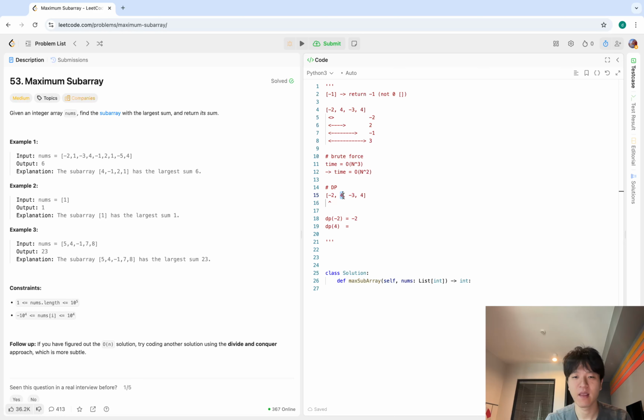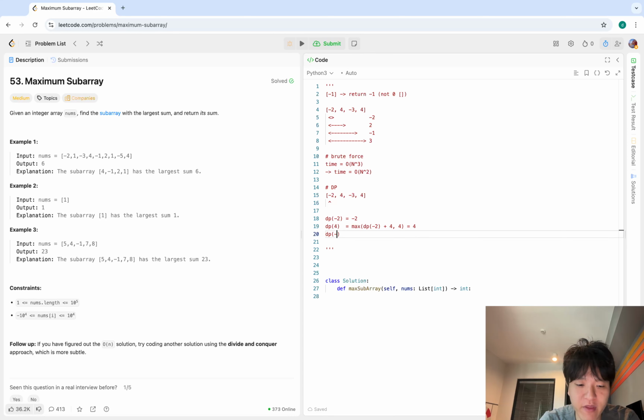Let me write it down. In this case, I should throw away dp of negative 2 because it's a negative number. So in this case, it should be 4.